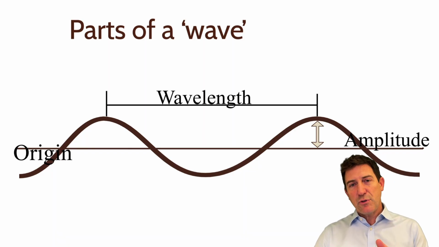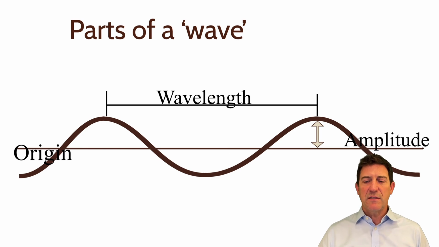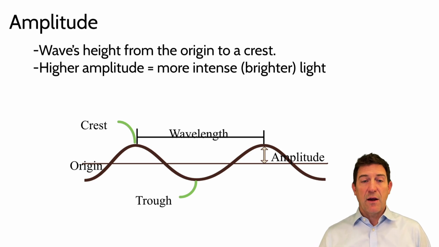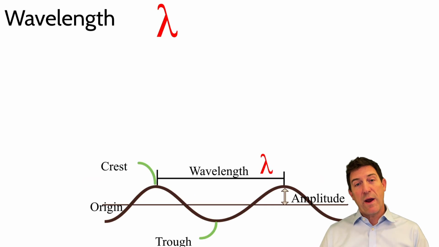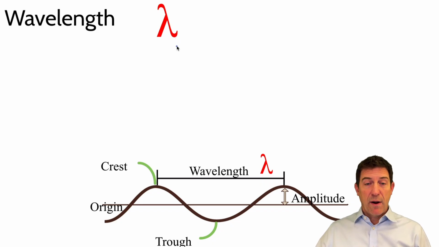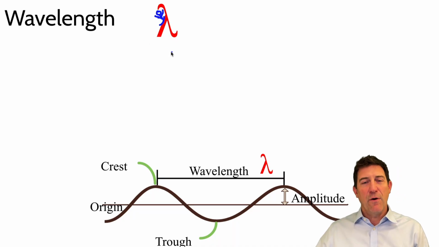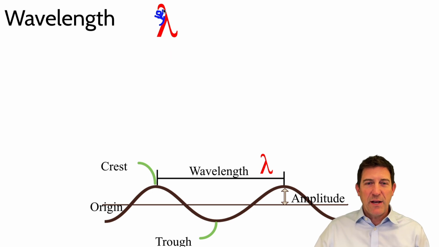Parts of a wave: amplitude isn't a big deal for us for these lessons, but wavelength is a big deal, and that's a measurement from crest to crest or trough to trough. First one is wavelength. So this symbol represents wavelength. We need to remember that because we'll need it for a long time. Now, I teach my students, if I look at this here, I sort of think this looks like a wave curling over, and this is you surfing that wave. There's your surfboard. You're like, hang 10. I don't know. But we're going to get lots of symbols as we learn chemistry. And for me, this one right here sort of looks like a wave. So we're going to call that wavelength.